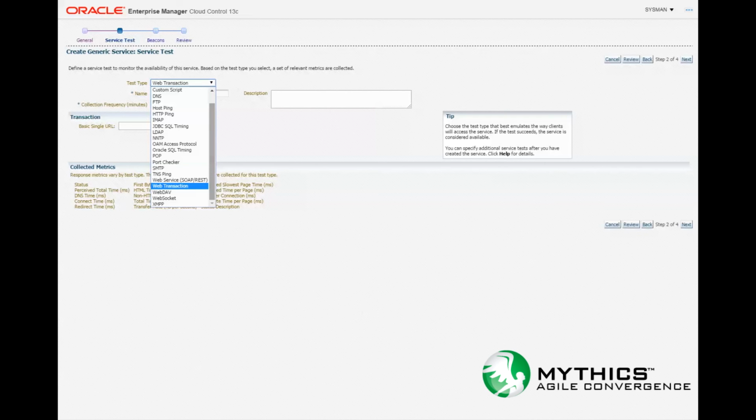But the important thing is, if it's not on this list, I can also use this custom script option. And this is part of the power and flexibility of Enterprise Manager in this environment: if it can't do something out of the box, I can write my own custom script. It'll let me run my own transaction against my own in-house built application. And I can actually model the performance of the application, model the uptime of it, and monitor and alert on it.